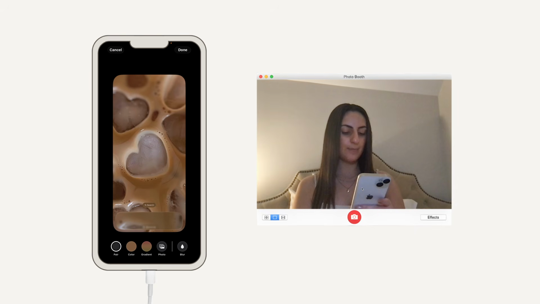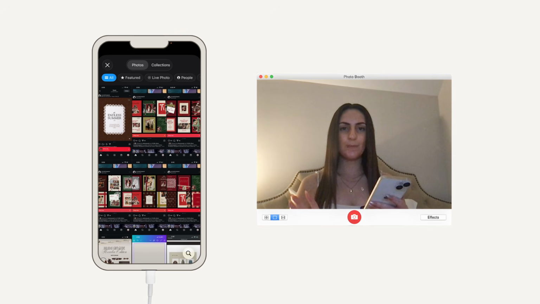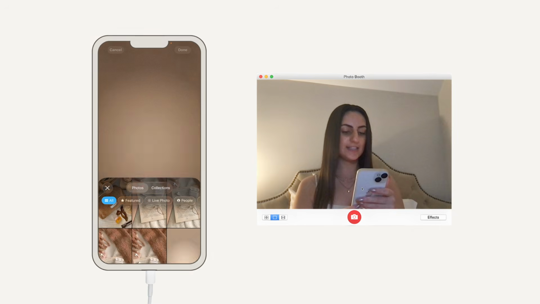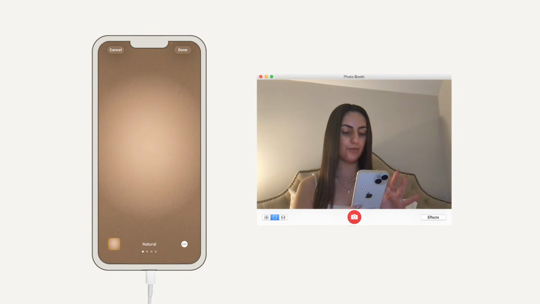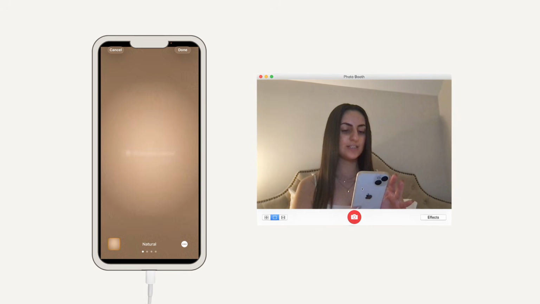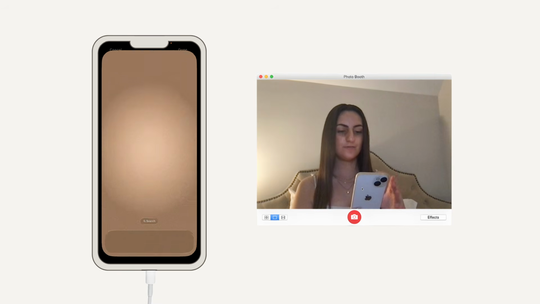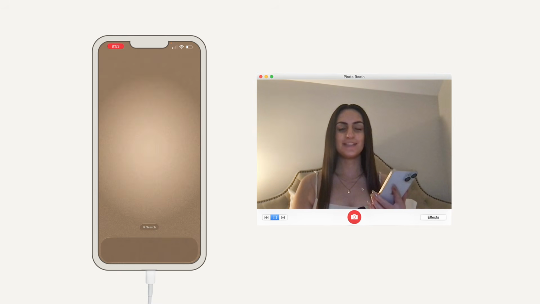At the bottom, you're going to tap on photo, and then this is going to bring you right back to your photo library, and then from there you're going to choose your wallpaper. So I'm going to do this really pretty brown gradient. I think that's going to go really nicely with the kind of cozy brown theme that I'm going for. And of course we can just pinch and drag to adjust it. And then once we're done, just tap on done, and then tap done again. Okay, so that's how we change our wallpapers. So I'm gonna go ahead and move on to the next step, which is widgets.